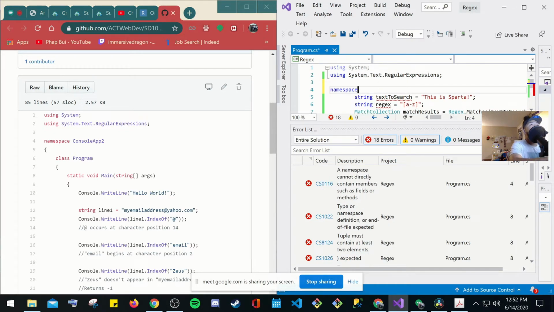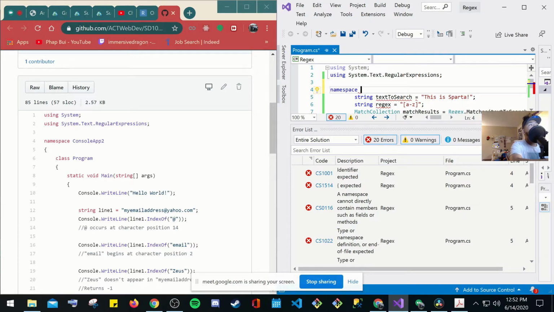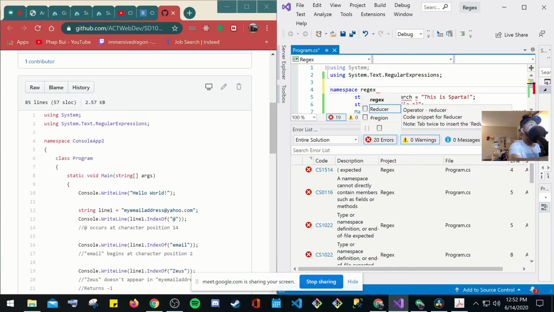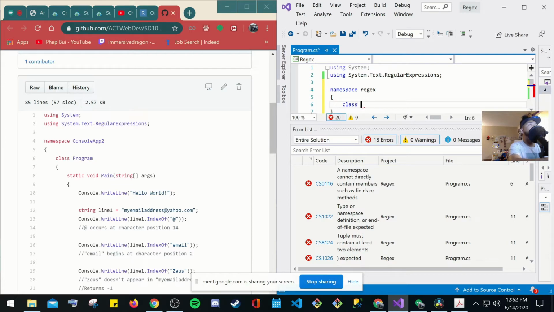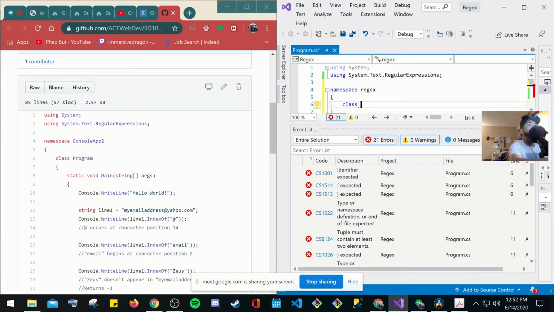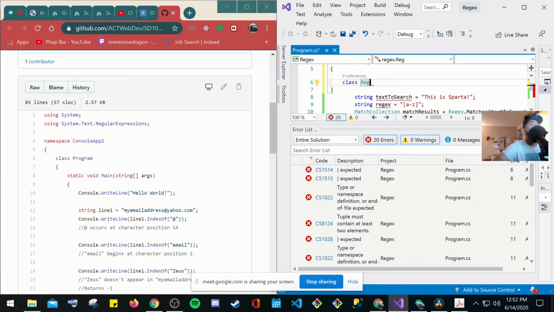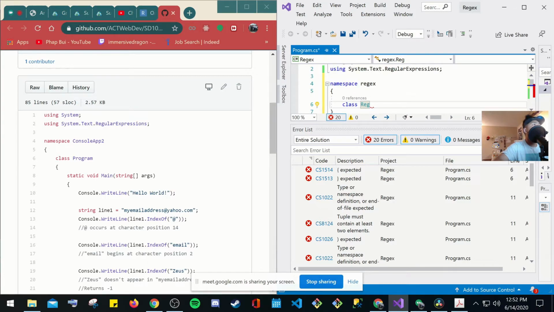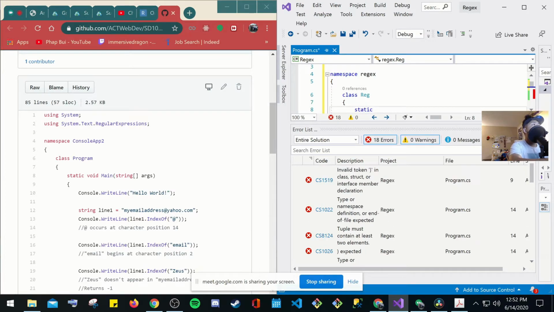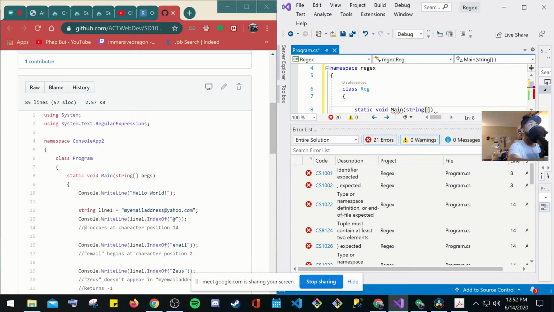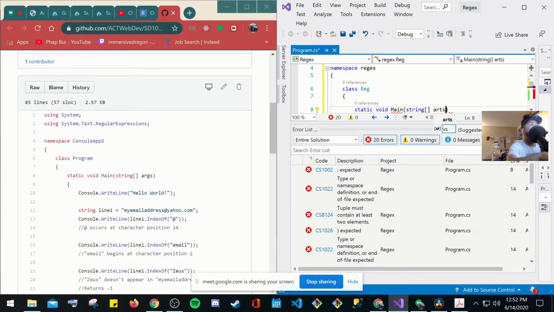So here, let's just call it namespace regex, class, class reg, string args.